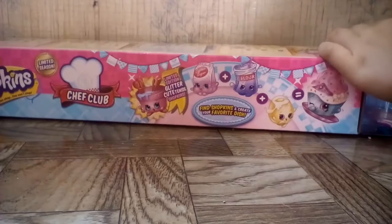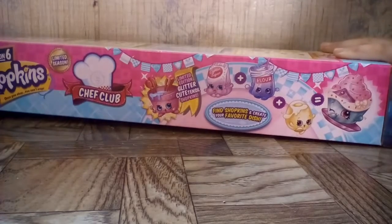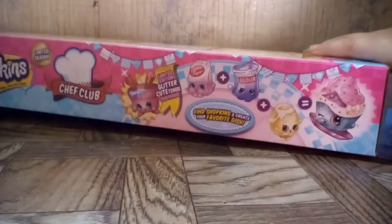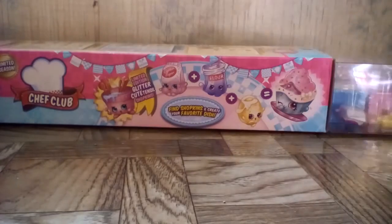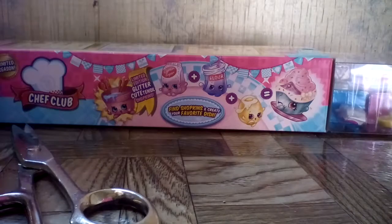I'm so excited. We're looking for a new series of Shopkins. I'm doing a new video with Papa Pop. It's hard to get this mega pack open. I'm gonna have to go get some scissors. Be right back. Let me go ahead and rip this box open for your series of Shopkins.